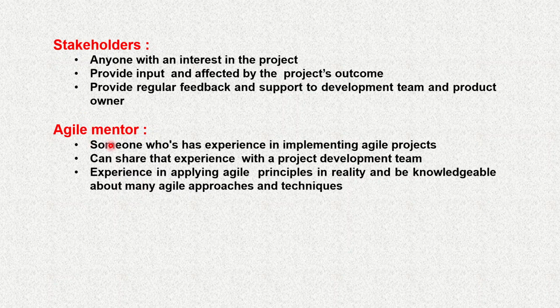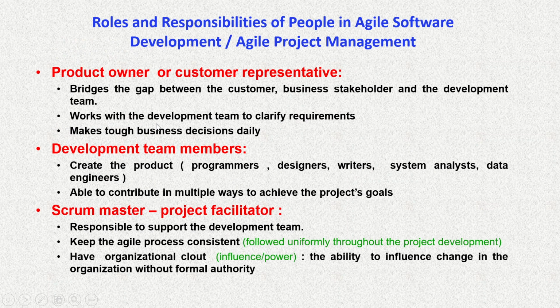This is a person who has experience in implementing agile projects, because there are no fixed methods here. We always need to take help from someone who has experience in agile projects. That's why we need a mentor. They can share their experience and we can apply whatever is possible with the help of the agile mentor. So these are all the people who have roles and responsibilities in agile software development.